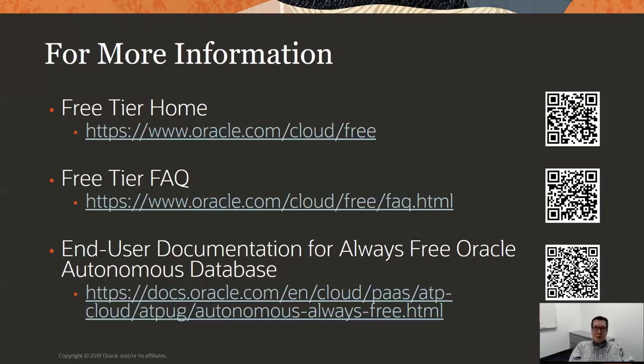So free tier is available running in OCI commercial data centers. OCI does have other data centers. There are some government data centers for unique government requirements across the globe. There are HIPAA cages in various parts of our cloud, and the free tier doesn't run in government. I have to check on the HIPAA cages. I don't think it's available in a HIPAA cage, but let me circle back on that one. I'm going to have to confirm that one. It's only OCI commercial data centers, which is the majority of the data centers.